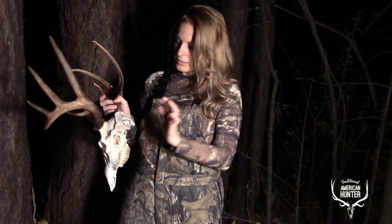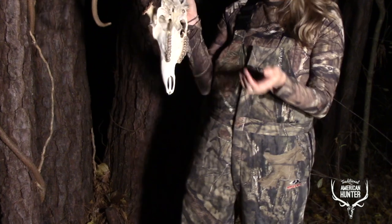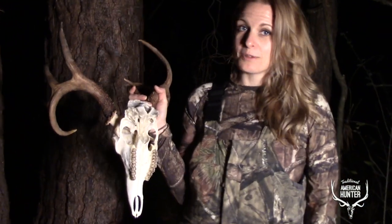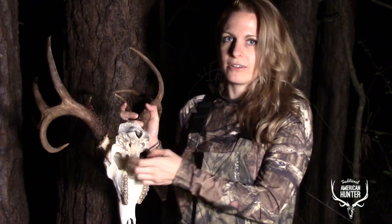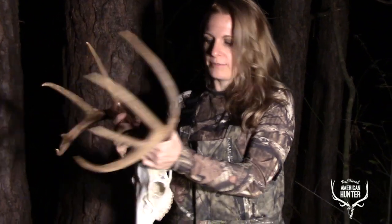So on the back here, all you have to do is put a big nail in your wall and just hang it on that nail. You can also take a wire and you could run it through as a loop and then hang that on a nail, which is really nice as well, very secure on your wall. So there you have it. Here is our finished European skull mount from Traditional American Hunter.